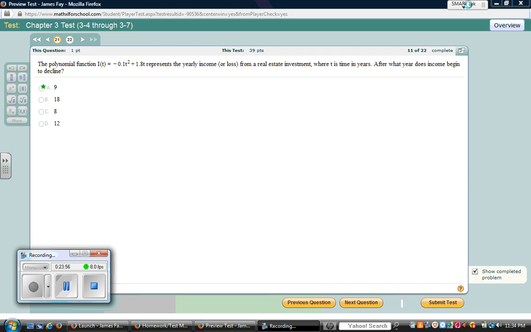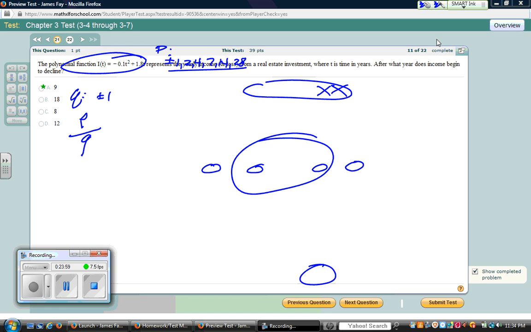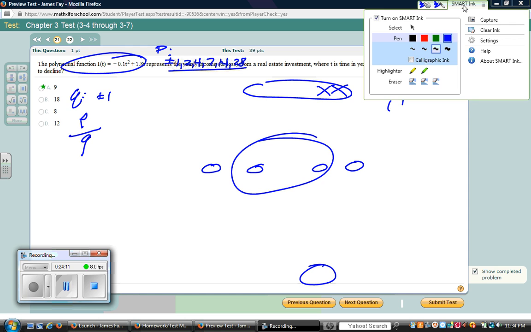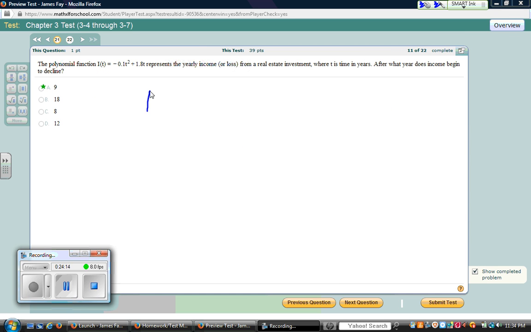This is a quadratic function. Its a value is negative, so that tells us it's concave down. Okay, so if we visualize a parabola that's concave down, we have a maximum value, a maximum point. It looks something like that. Well, that point right there, the vertex, is the breaking point. To the left of that, you are increasing. To the right of it, you are decreasing or declining. So we're going to look for the value of t at which this starts decreasing.